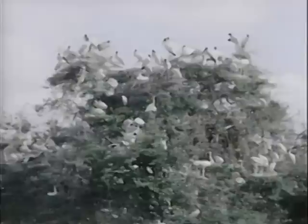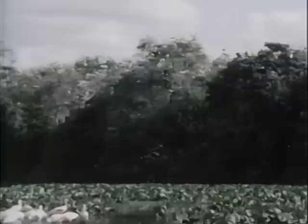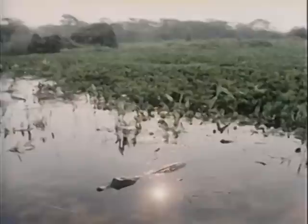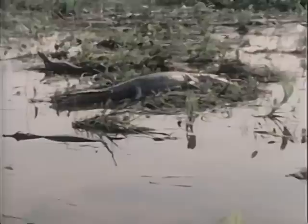Young birds must be fully fledged by the end of August, when the floodwaters and their food supply will have dried up completely. Those that hatch late will not survive. Only diminishing pools are left now. The caiman have concentrated at these pools to feed on the stranded fish. Another pool inhabitant, a freshwater crab.